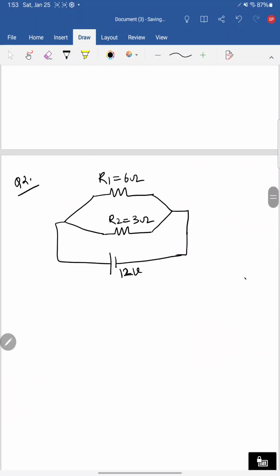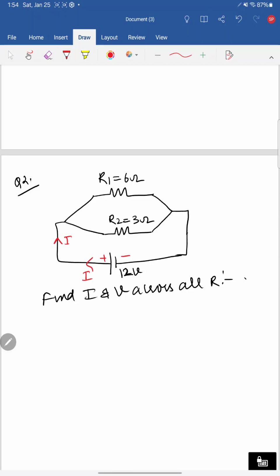Now let's solve when two resistors are connected in parallel. Find the value of I and V across all resistors. Same, right? So we see what's the value of current here. The current coming from the positive terminal is I, similarly this I, but at this junction the current is dividing itself. This is I1, this current will be I2. Here also it's I1 traveled through all path. This is I1, similarly this is I2, and here again this is I, which is I1 plus I2.